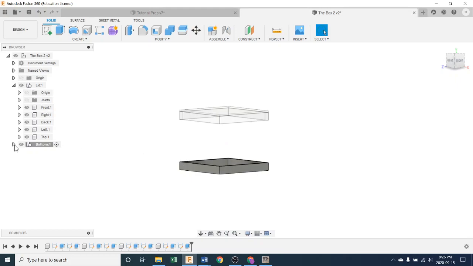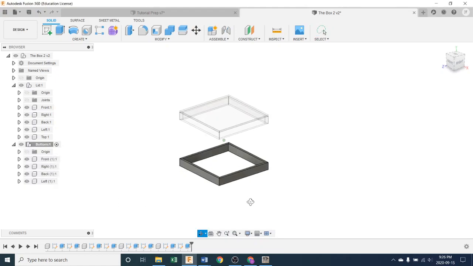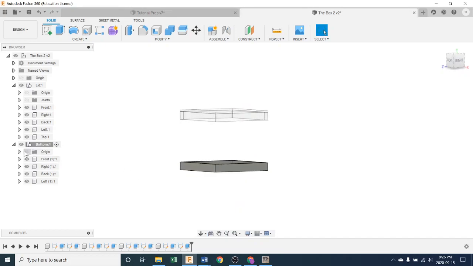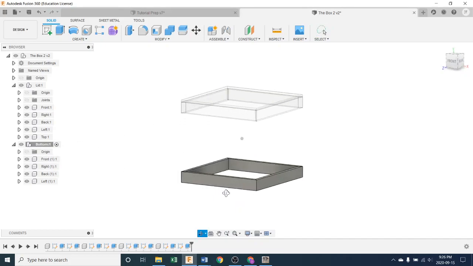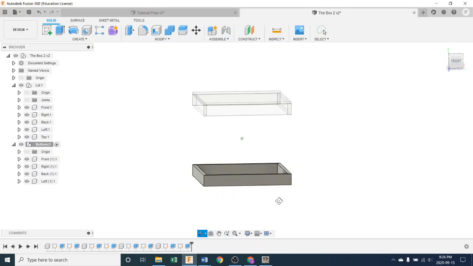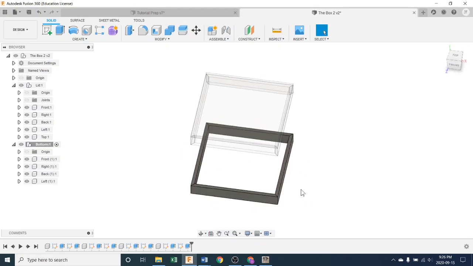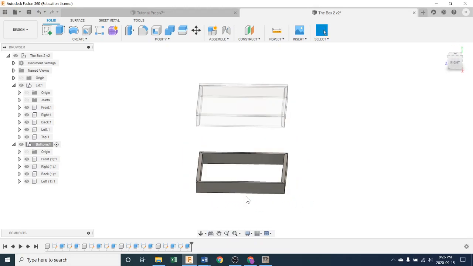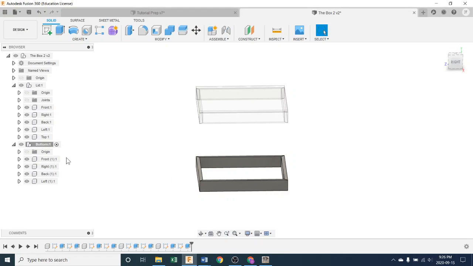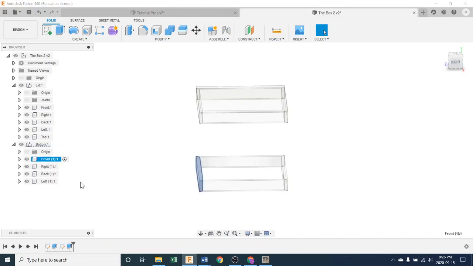All right, what's happened? Well, let's look underneath bottom. The component bottom, click this little arrow. Look, we have a front, a right, a back, and a left all drawn for us. This is good. Now, how do I change their size? I don't want to change the length and I don't want to change the thickness, but I would like to change the height. So what I can do is make the front active. That's a better way to do it.